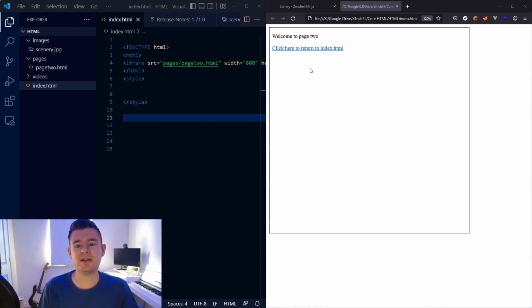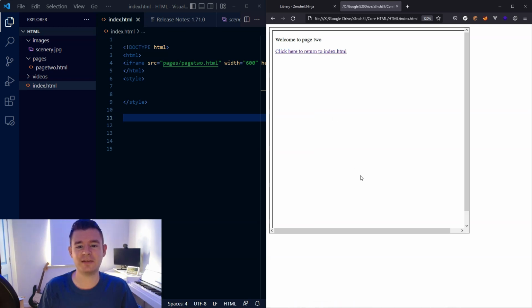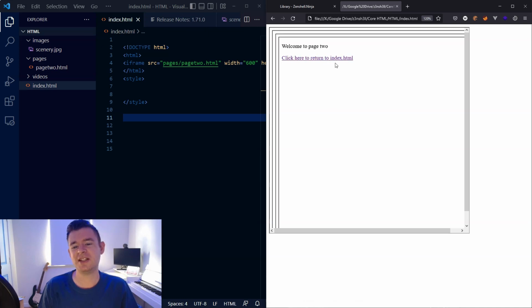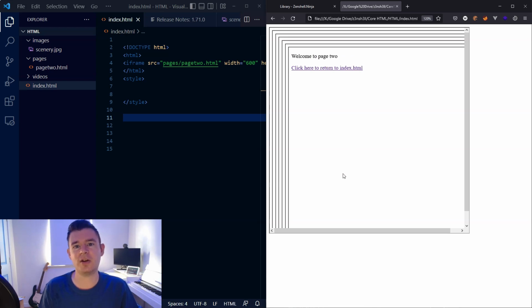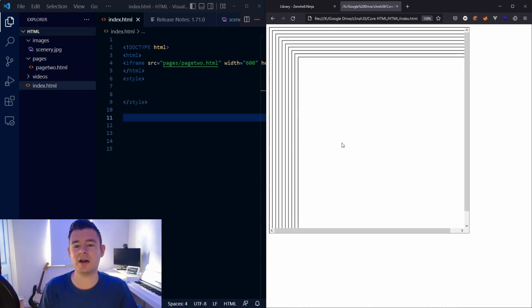Now this particular link returns back to index.html. So let's see what happens if we follow that. Well, we actually get an iframe inside an iframe, right? Because that iframe is originally on the index.html document. So you can see this is not really the kind of functionality that you'd want. But we basically have created some sort of loop here where we click on a page which loads an iframe that contains an iframe that can then load a page with an iframe. So you can see we can keep on loading iframes.